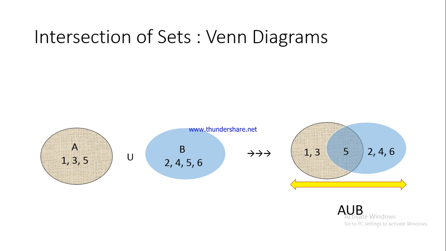Look at the picture on the rightmost side of the screen. So if you look at the first circle, that is basically denoting set A. The second circle, which is overlapping the first circle, is denoting set B, which has 4 elements, and the only element which is common to both is 5, and that is why we show this particular overlap. So the overlap is showing 5, and now look at the arrow, this is the portion which is going to be called A intersection B, or the portion which is common to both A and B. It is part of both A as well as B, and that is why it is common to both of them, and that is why we denote it by A intersection B.